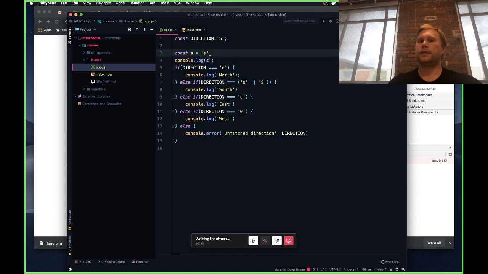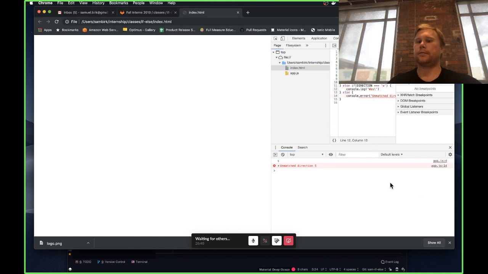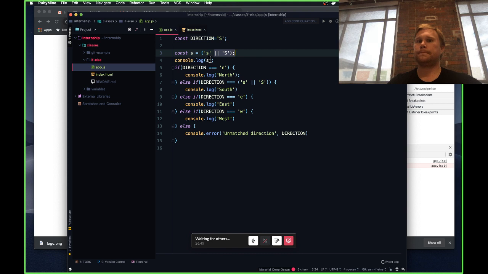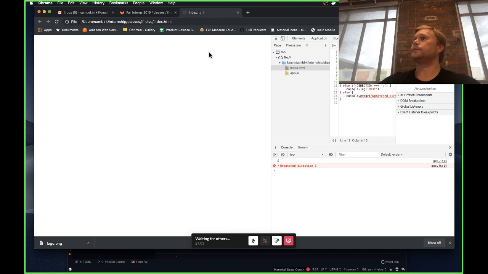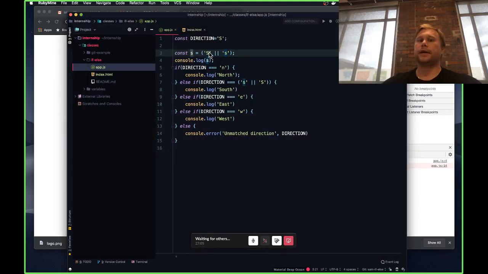Okay? Understood. And I'm going to prove that just so you can see it. And then we're going to talk about another example. So you can see right there, it's lowercase s. What if you put the uppercase S first and then the lowercase s? What do you think's going to happen? Same thing, because it's still a truthy value. So what's it going to print? The bigger S, because the big S is going to be something truthy, and then it's going to short circuit and forget about the rest. Yep, exactly. Because it came before the or operator.